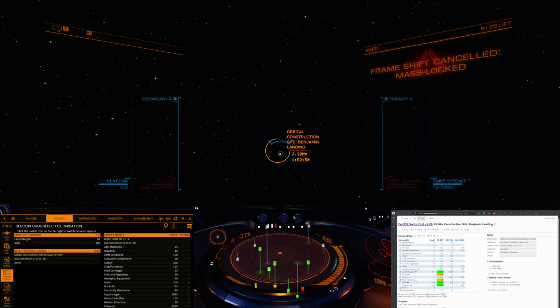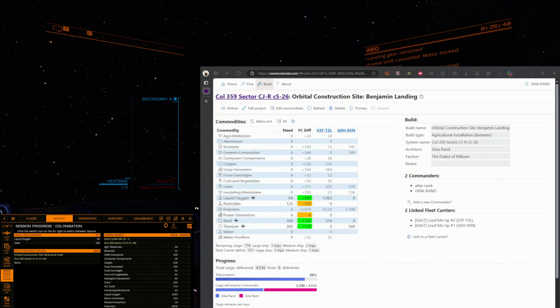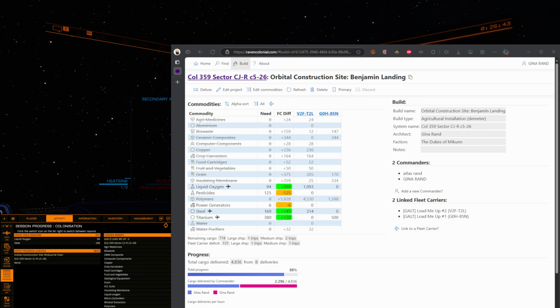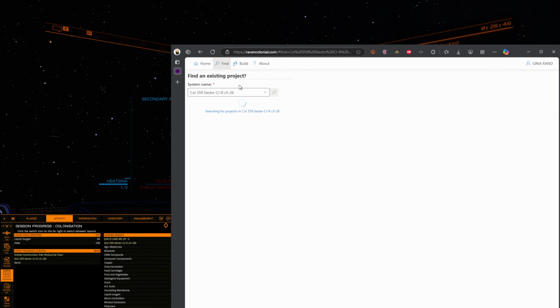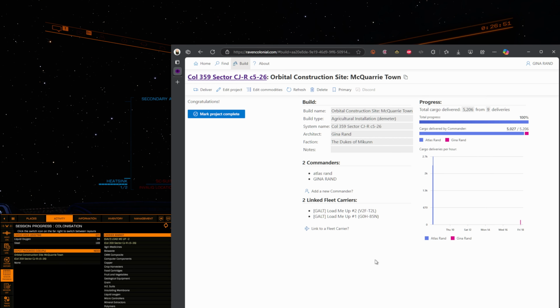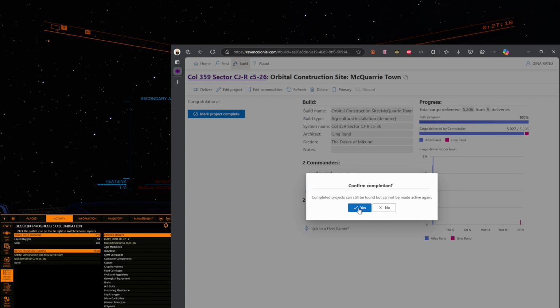Now, let me show you something here as I'm accelerating. Full mass select. Okay. If we go to Pretty, which we just finished building, on the website, it pops up with a slightly different view and says mark project complete, because it knows that it's now got 100% of its total progress. And it's showing you a graph of how much material was delivered by which account, which person, which is cool. Total cargo delivered, how many deliveries. We'll mark it complete. Yes.